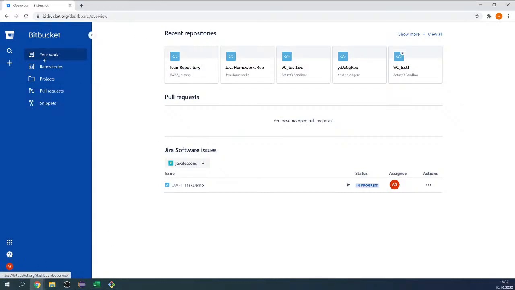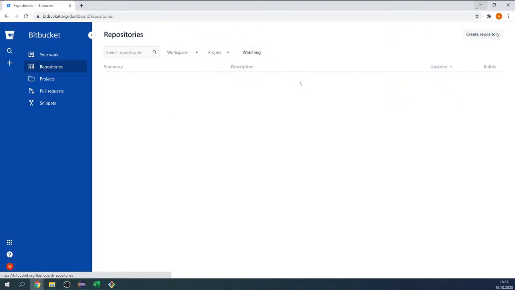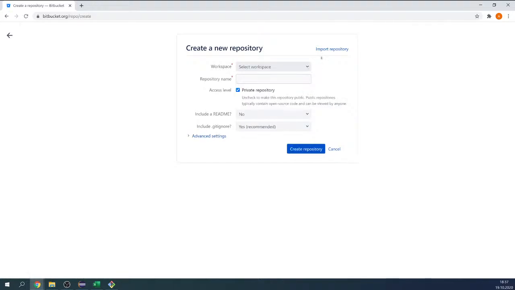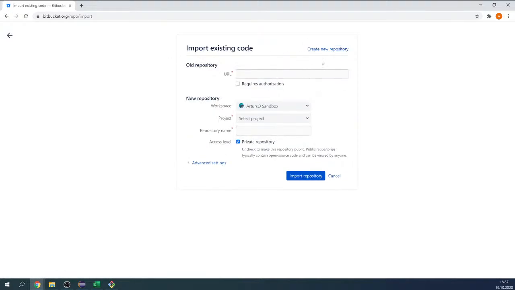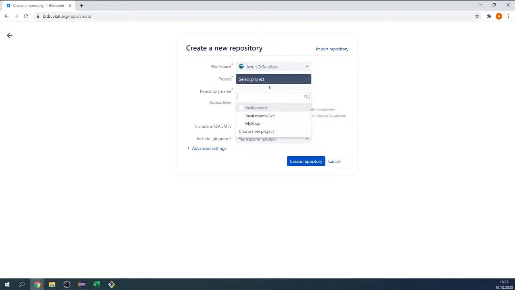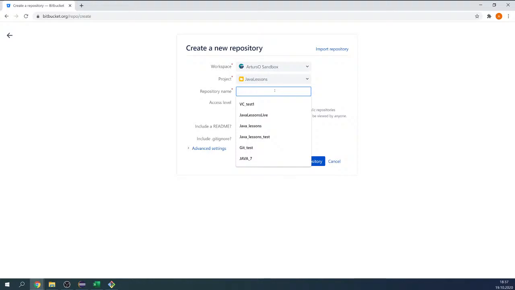So from here, let's create the repository. Maybe I can import the repository. Oh no, let's create a repository. Project Java lessons and demo.